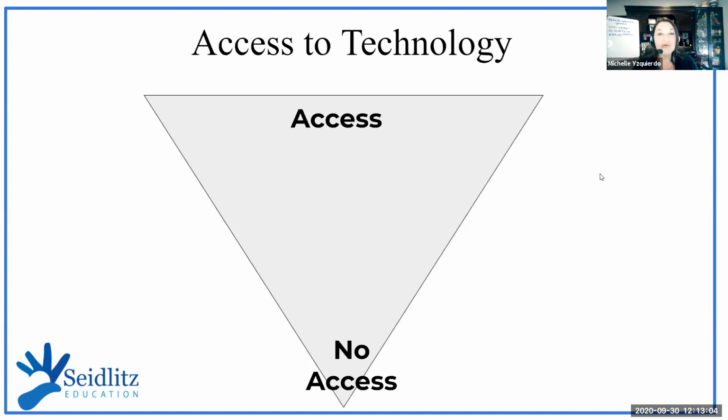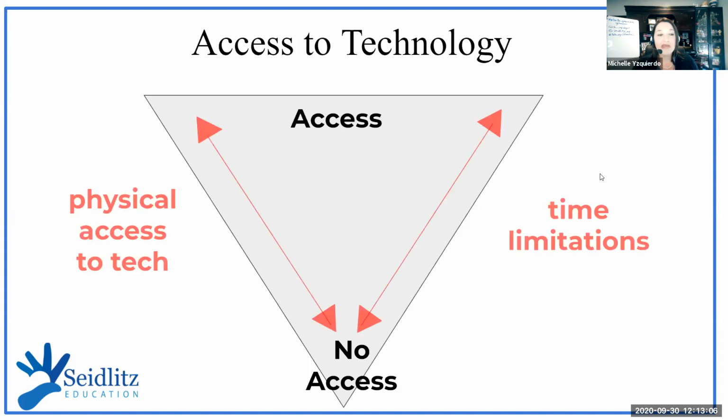But I think there's 2 different pieces we need to think about. One on the left is the physical access. Do I have the laptop or do I not? And the other one on the other side would be the children that I mentioned that maybe are sharing devices. Or what about the kiddos who spend the day with grandma and grandpa? At home, they have access to a desktop computer and internet, but during the day, they don't.